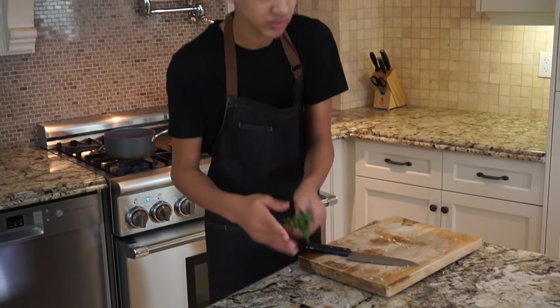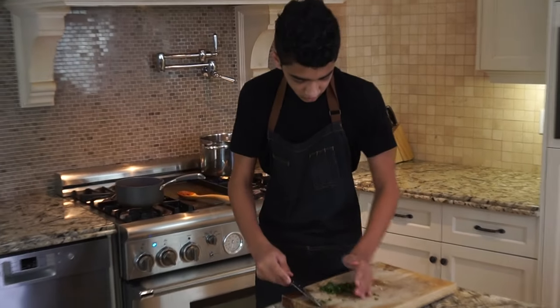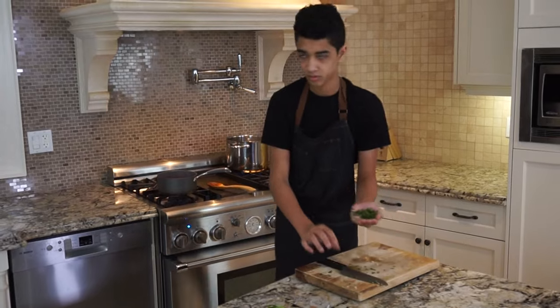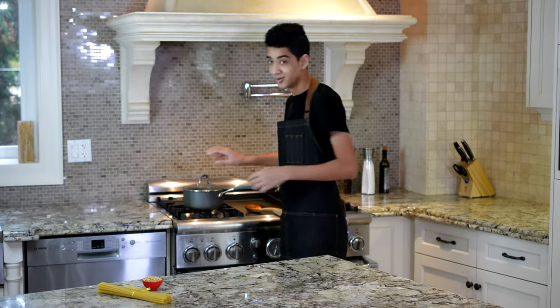I do think children should be cooking, but to a certain extent with some sort of parent supervision. When I started cooking, my mom was watching me — even though she trusted me, I was never allowed to touch a pan before. It came to a point where she had confidence in me to go inside the kitchen and use the stove and anything I needed. I've been really careful and haven't gotten too many cuts since. Now, you can't have tomato sauce without fresh basil, so we're going to bundle it up, give it a nice slice, and throw it in the sauce. You can already smell this really nice lemony essence from the basil and tomato sauce cooking out.